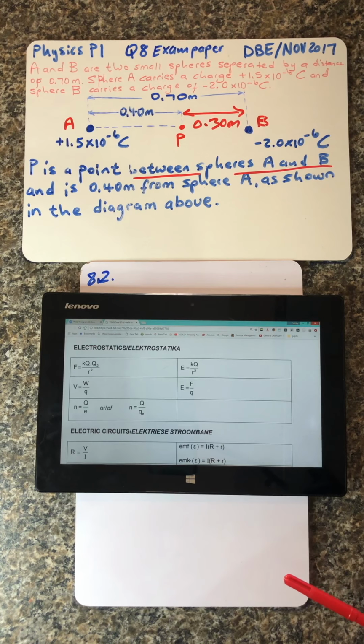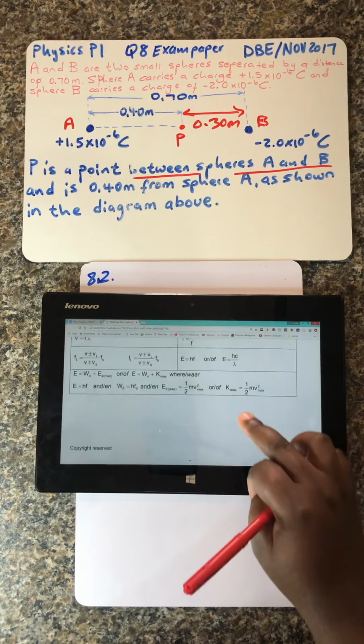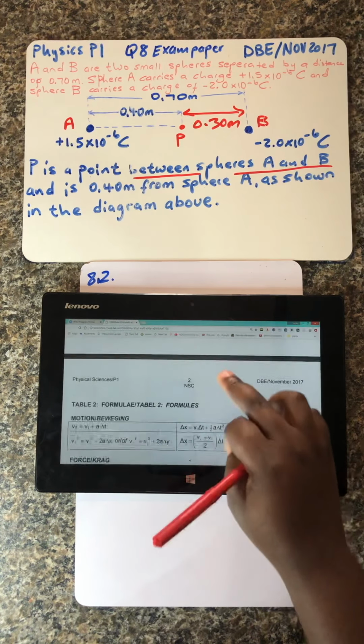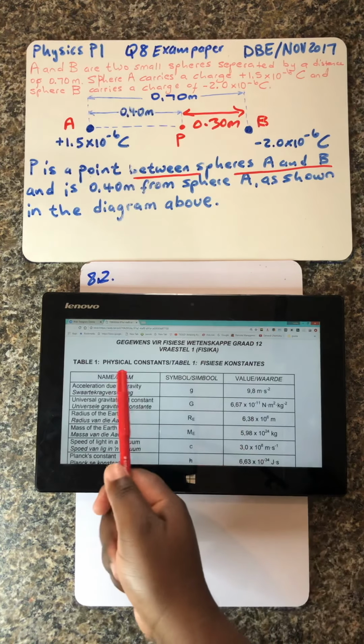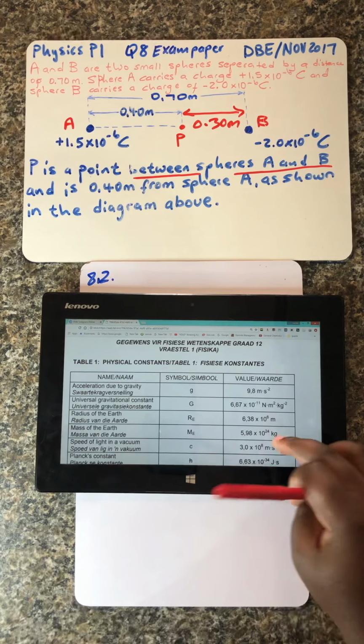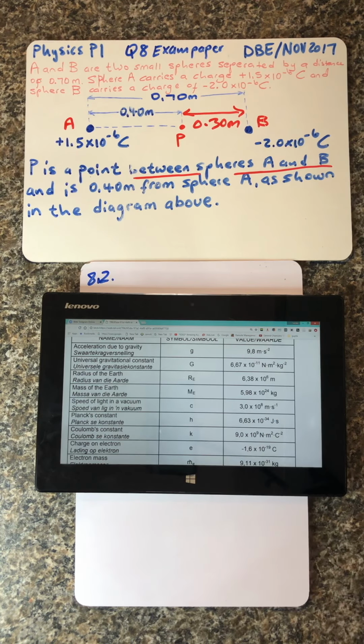Okay, so guys, it's very, very important that when you're requested to calculate the magnitude of a certain unknown, you consult the formula sheet and check which formulas are available. From there, based on the information you're given, you'll be able to choose. Again, we've got the constants, guys. These are the physical constants. So you must at all times be aware that you've got physical constants, where you might find some values that you could need.